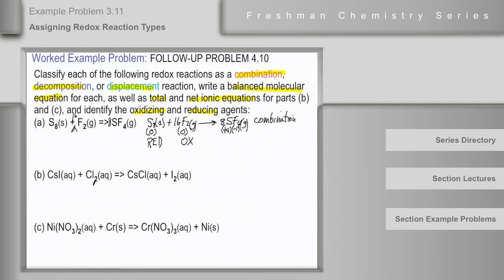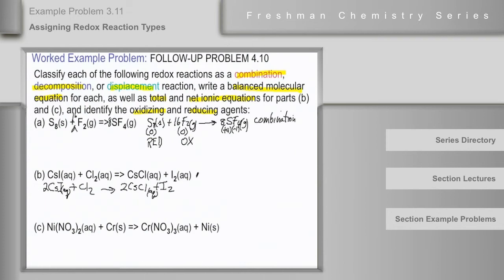For part B, we have the cesium iodide plus chlorine gives cesium chloride plus iodine. First, we can balance this. I think it's clear there's going to have to be a minimum of 2 iodines, so we have I2 over here, so we're going to have 2 in front of the cesium iodide. And then Cl2 will leave us 2 cesium chlorides plus I2. So that's the balanced molecular equation, and the cesium iodide is aqueous, and the cesium chloride is aqueous.